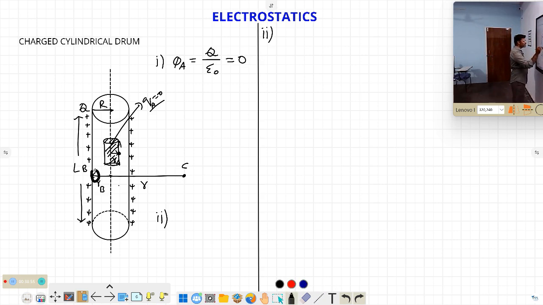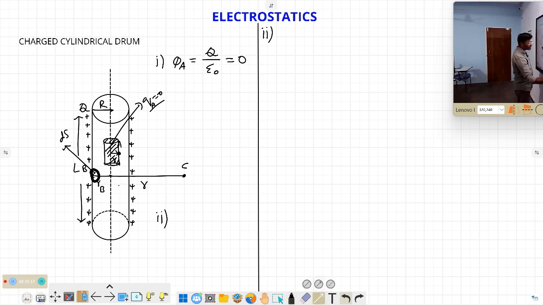Imagine a small surface area here on the surface. Before that, we have to draw the imaginary Gaussian surface also. At this point, the point is on the B, which means you have to construct the Gaussian surface. The body surface only becomes a Gaussian surface at that point. In this case, the small surface area which you chose is equal to ds.